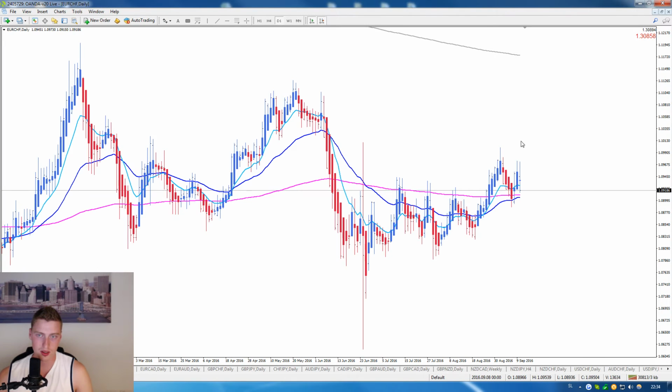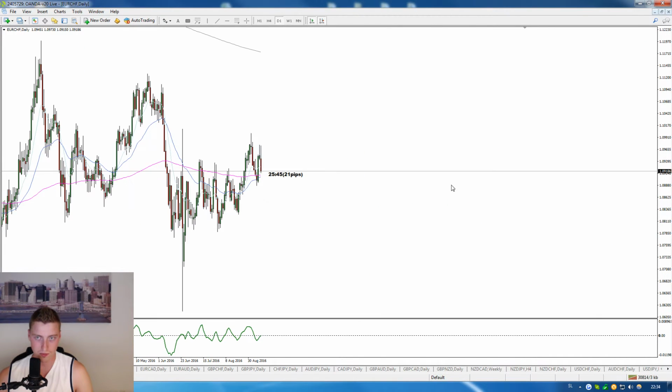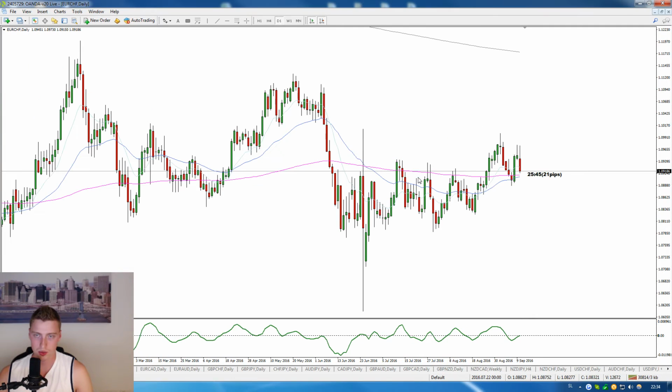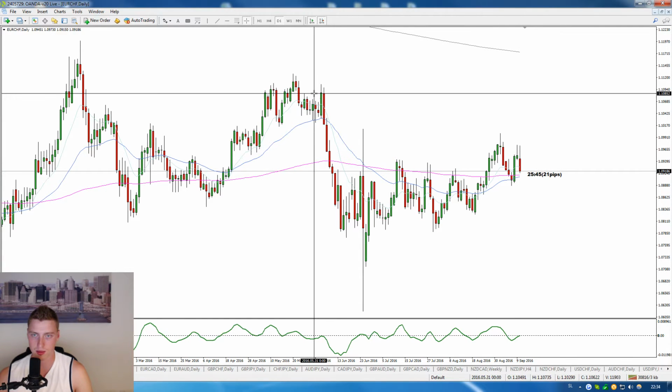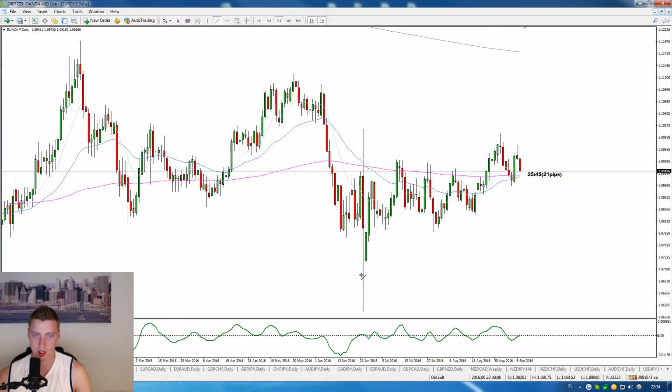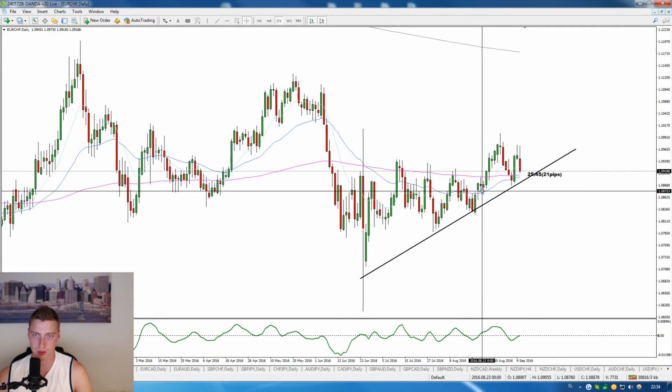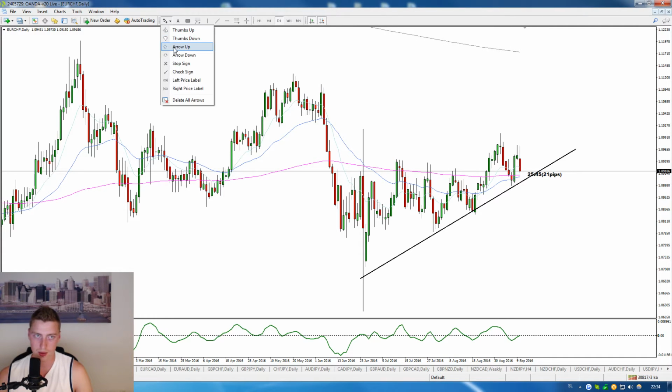Euro Swiss, I'm in from right here. Currently price is just somewhere around break even, stops below there, waiting for the price to reach this zone. We do have a support trend line, resistance becomes support, EMA 236 are holding, so I'm very bullish on Euro Swiss.